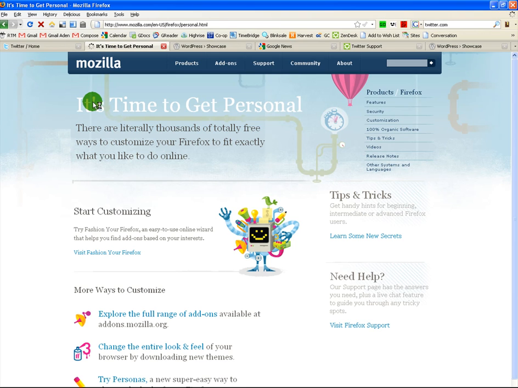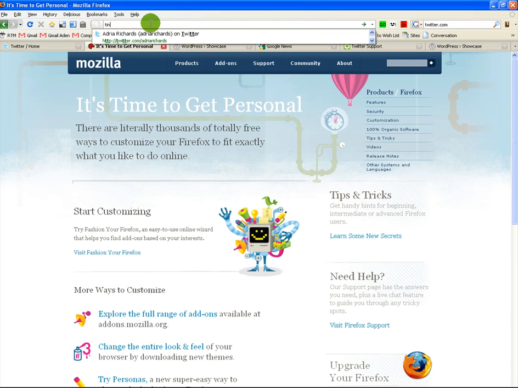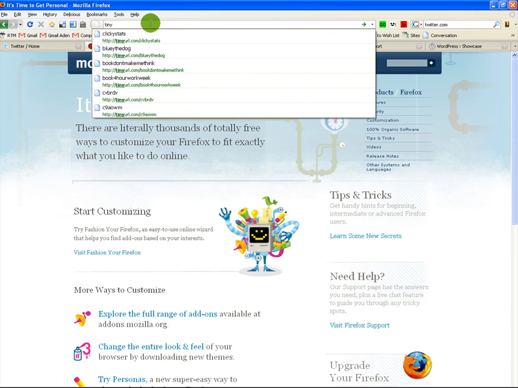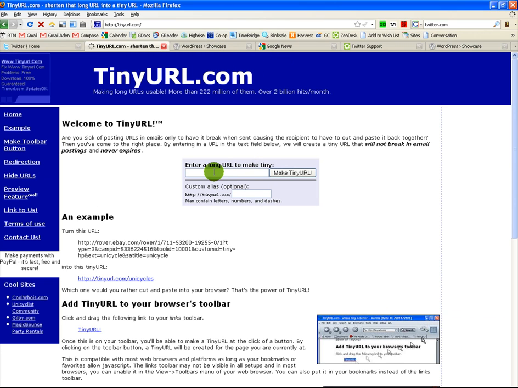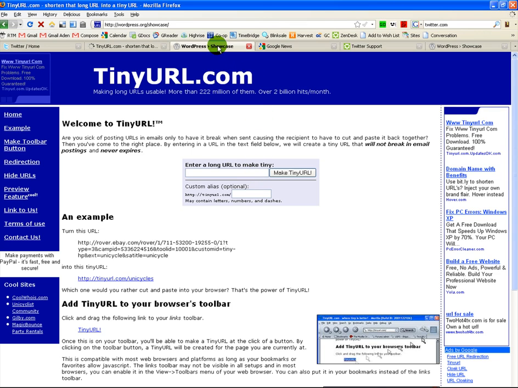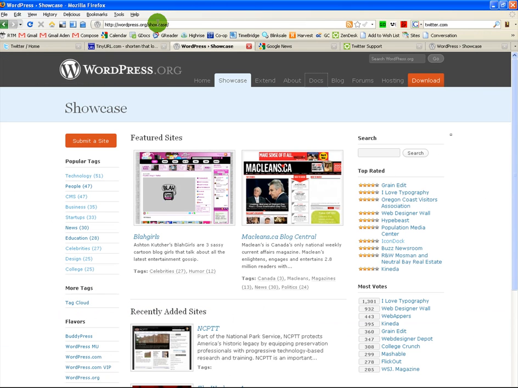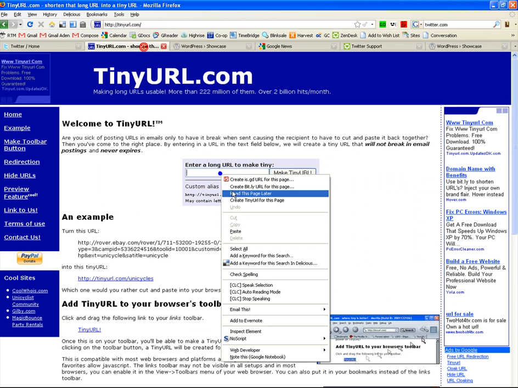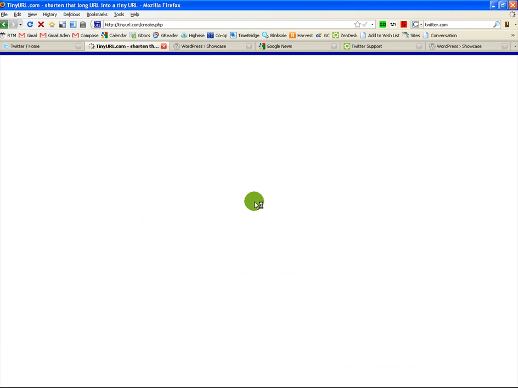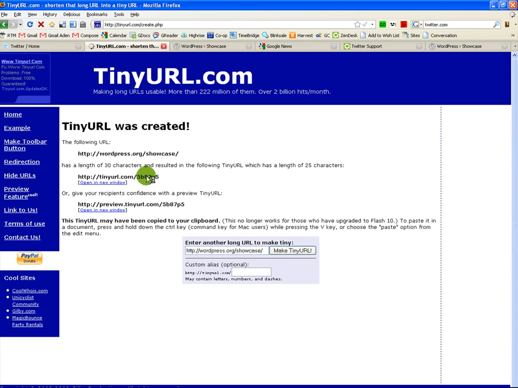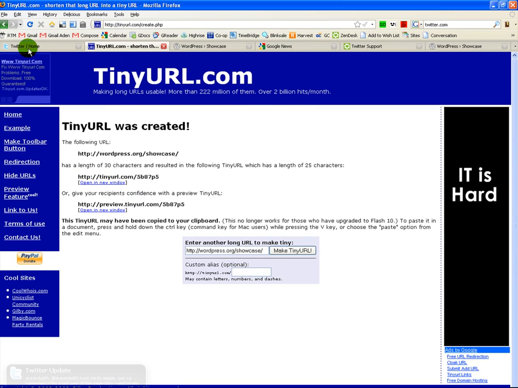Now some people may have heard of tinyURL. What tinyURL did and still does is they take really long web addresses and they make them shorter. So what people used to do is go to tinyurl.com and they would paste in a really long address. So in the old days, I would have gone to this website at WordPress and I would have copied this, and I would have brought it over here and I would have pasted it, and I'm right clicking to do that. And I would have said make tiny URL, and then it would have given me a little thing. And then people would share that, and there's your little link. Well, along came some better ways.